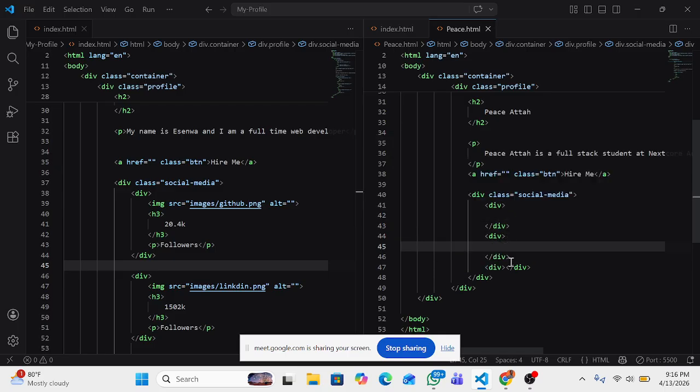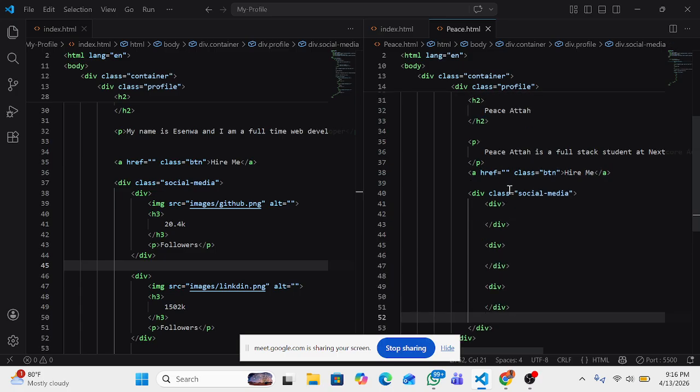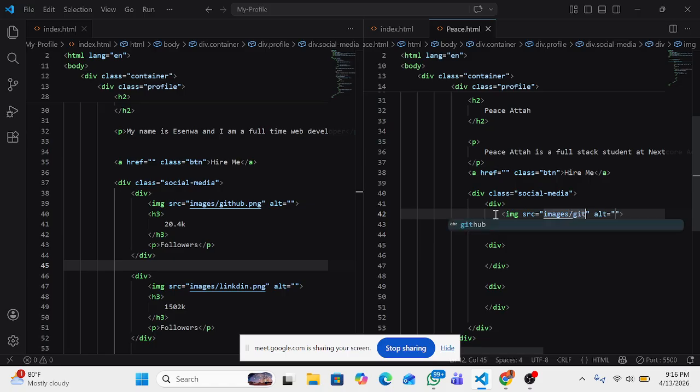Now inside each of them, that's where we have image, right? So for the first image, we have images, then github.png.